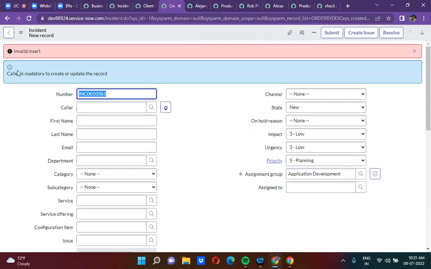See, what is it telling? Invalid insert. Caller is mandatory to create or update the record.